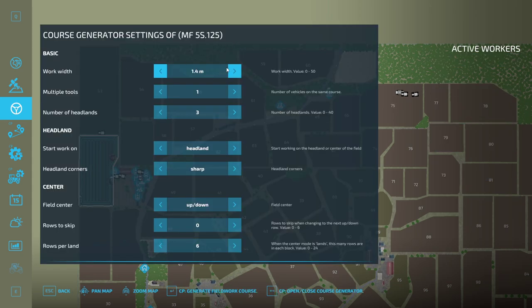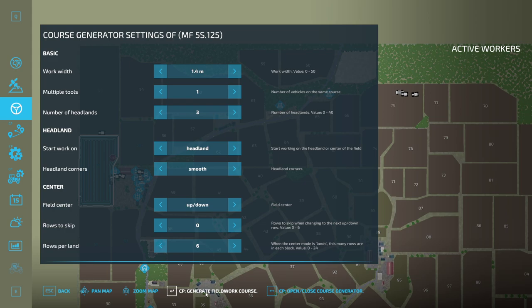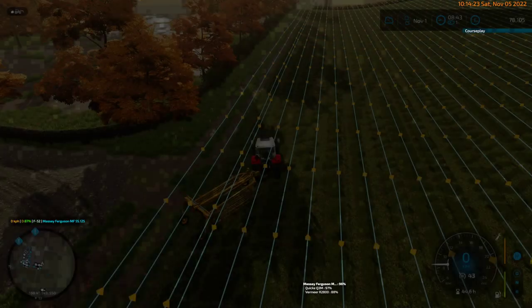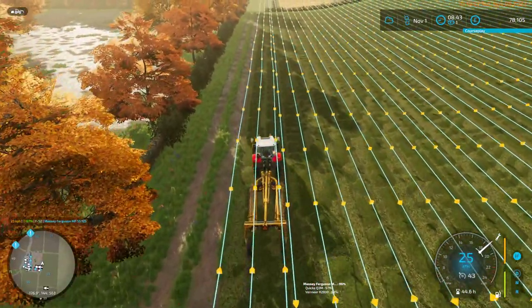Open the course generator. Work width is 1.4 meters. I presume three headlands. We'll do smooth, up and down, circle all the road. Generate the field work course. Jeez. Has that picked it up right? That looks crazy to me. That looks way too small.